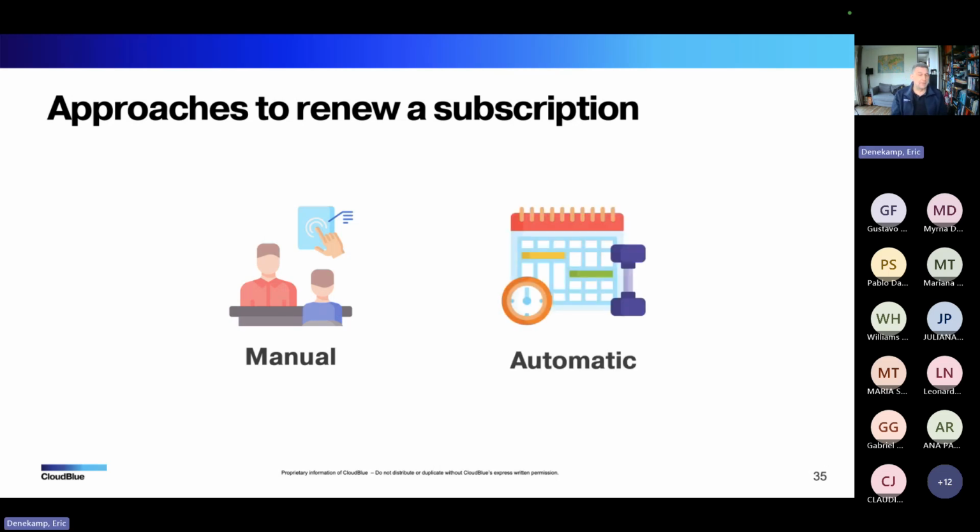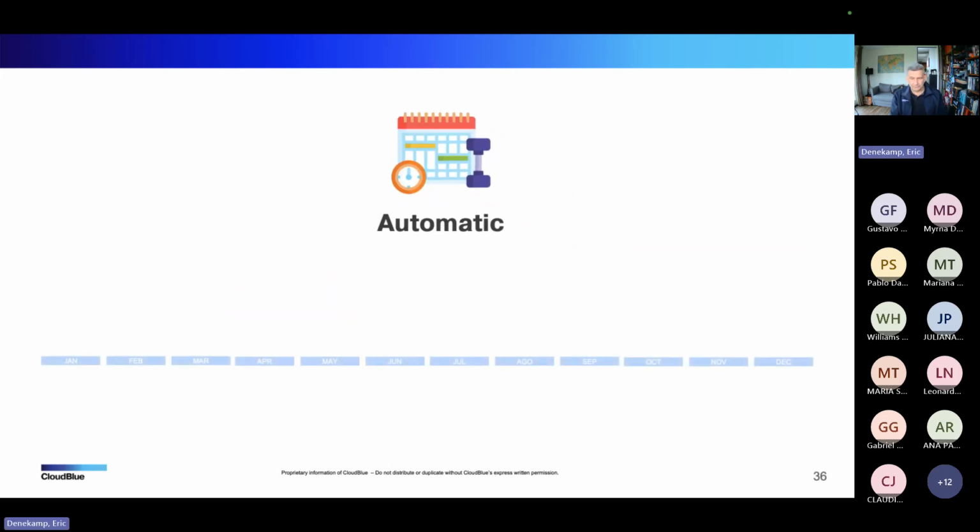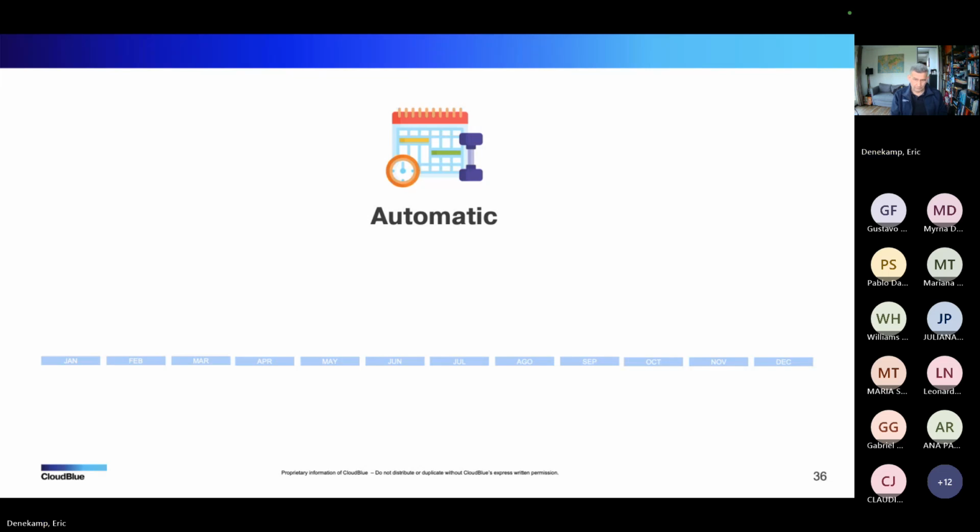But it could also be automatic. The gym says, if you don't tell us to stop it at the end, we will automatically renew. And that's the same with our products. If we do it automatic, we can even configure when it's done. We can set a before expiration time.